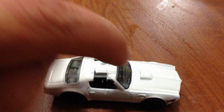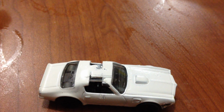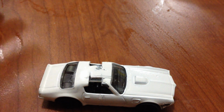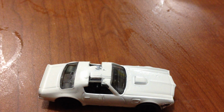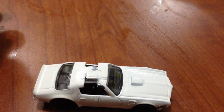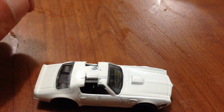Now, the thing is, these T-tops on this car are period incorrect, because Pontiac didn't start doing T-tops on the Trans Am till about '75, maybe late '74. I had looked this car up, meanwhile, after I had done the T-tops. So I found out I'm wrong. It's not the first period incorrect car that I've done, but I thought, hey, somebody had to do it.